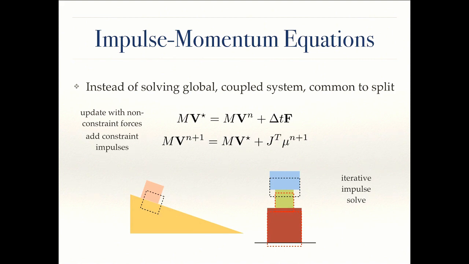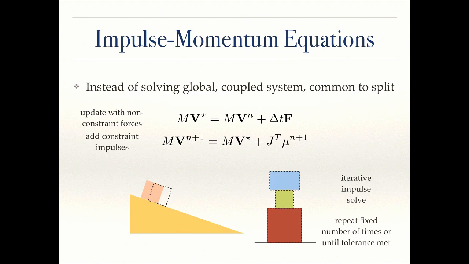So in this iterative approach, which is called the Gauss-Seidel approach, I do one pair at a time, and then I do the next pair based on the state that I just arrived at from the previous pair. I would keep repeating this over and over, until I reach some tolerable level of error in my system, or maybe until I've done a fixed number of iterations, and still have potentially some error.